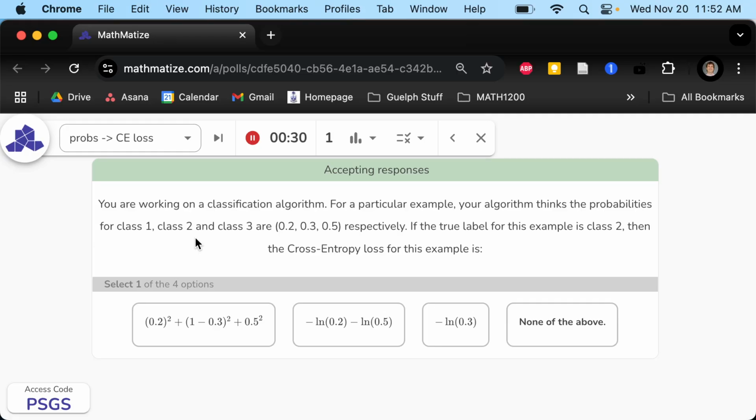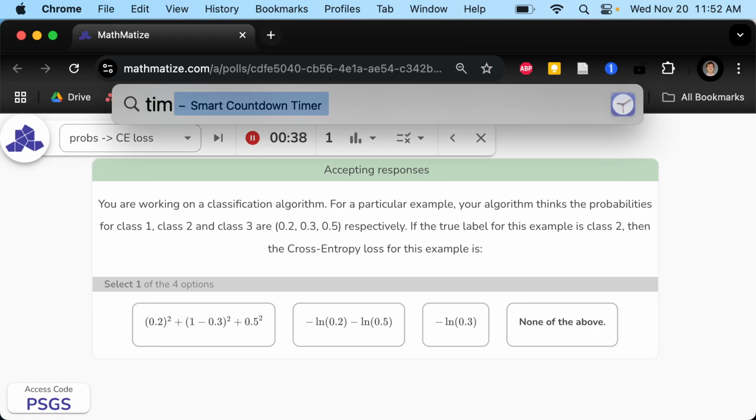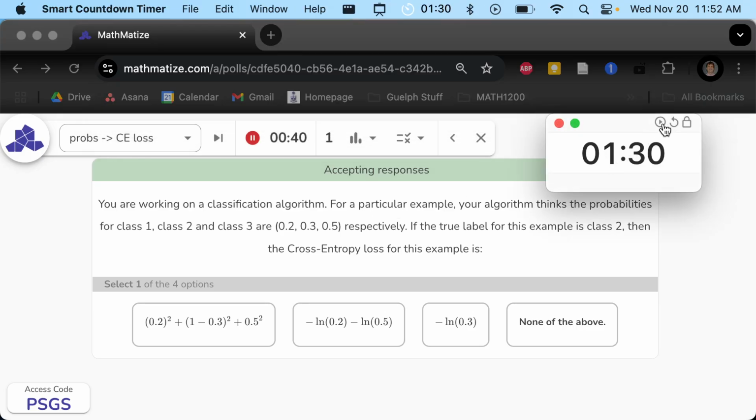So how do you go, in other words, how do you convert from the probabilities to the loss? I'll let you think for a minute. You might need to open up your notes from earlier. This is the cross-entropy loss that we did when we did logistic regression.